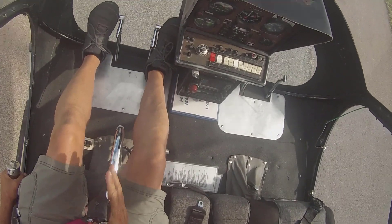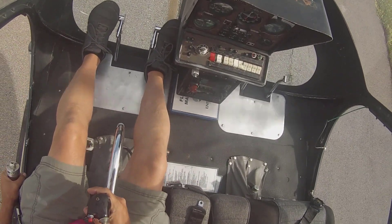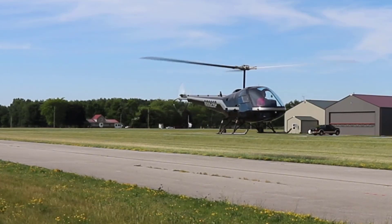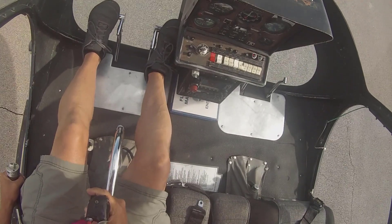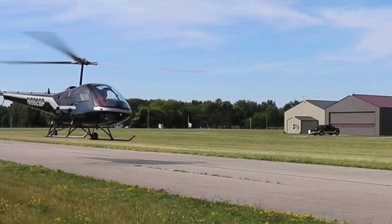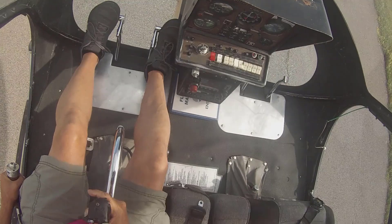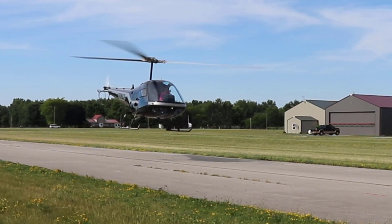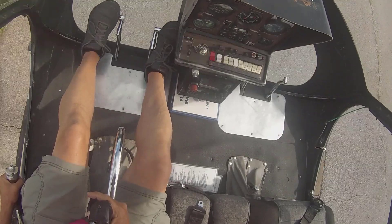Now we'll start working with the cyclic, and we give you one of these at a time before we have you put them all together. Right here is the cyclic in my right hand. Basically, if I want to hover to the left, I start pushing a little bit of pressure to the left — makes the helicopter go to the left. If I want to go to the right, I'm looking and clearing to the right, I put pressure on that cyclic to the right, helicopter moves to the right. Now I'm going to do one of those 90 degree turns to check behind me, make sure nobody's behind me. If I want to hover backwards, I'm just going to pull the cyclic back. To go forward, you go forward on the cyclic. These are very small, minute changes. You can go any direction that you want to go — just push that cyclic towards the direction you want to move.